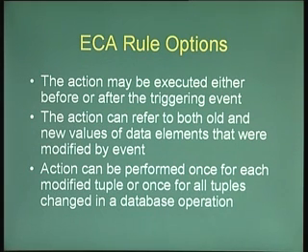There are several options that SQL provides to handle ECA rules. We can specify that the action part of an ECA rule be executed either before the event occurs or after the event occurs. That is, before a particular event is going to happen, make a check for any ECA rule that is waiting on this event, or one could perform the action after the event occurs. The action part of an ECA rule can refer to both old and new values of data elements that are modified by the event.